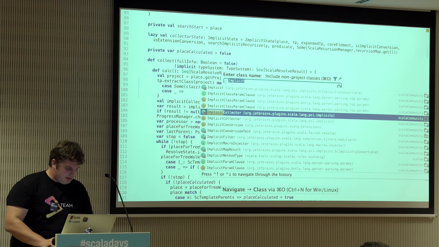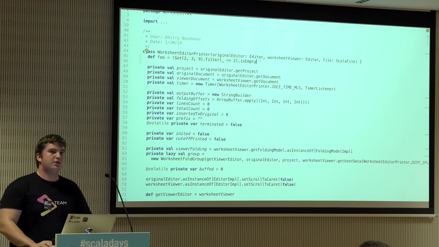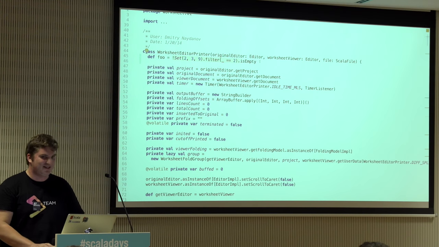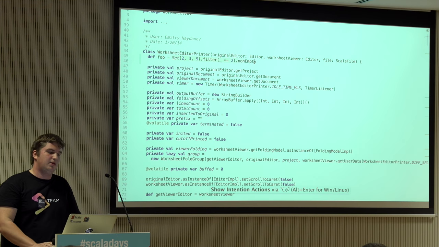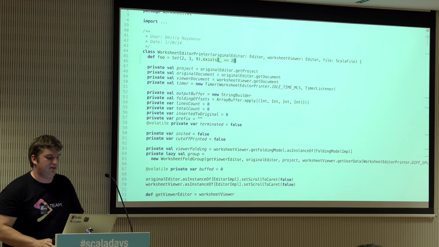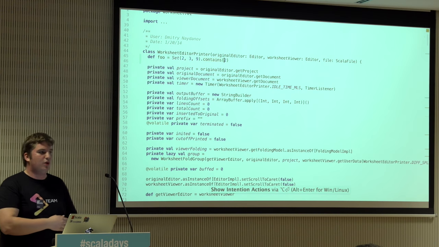So let's open some class, and here I prepared some bit weird code. So just raise hands when you understand what this code is about. I mean this first line. Okay, you are not very active to raise hands, because developers are probably so lazy. So IntelliJ can help you with that, because we can just replace with nonEmpty. Okay, that's fine. Right now, it helps that you can replace it just with the exists method, because it can simplify your code. And then you actually can replace with the contains method. So this was only about contains.